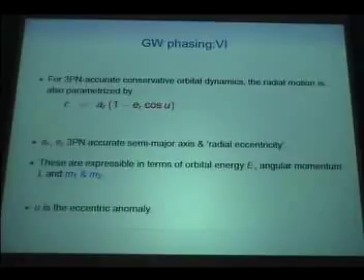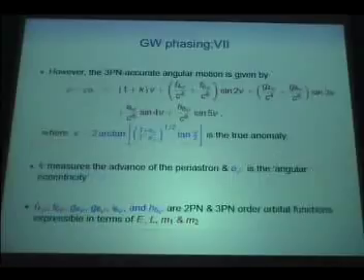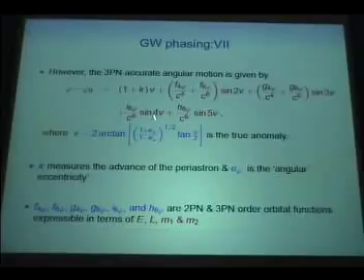And in post-Newtonian accurate dynamics too, if they are not spinning, you can do the same procedure and get something like that for the radial part of the orbit. So the radial motion is parameterized that way. It turned out that all these quantities are now post-Newtonian accurate in terms of energy and angular momentum. And then the 3PN accurate phase will have some nasty expression like that. You will see immediately that there is a linear dependence on the true anomaly, as in the Newtonian case, but it has been modified by that k, which measures the advance of periastron.